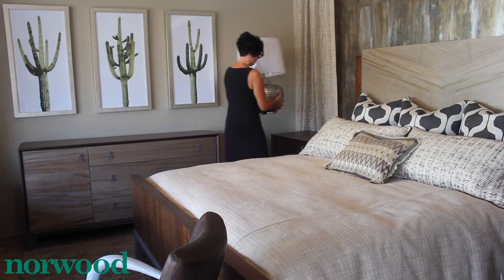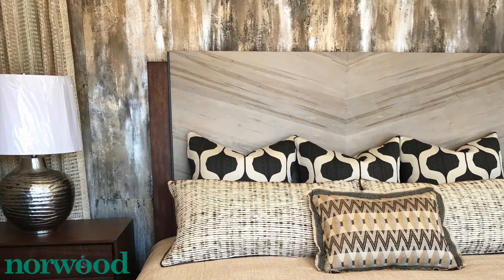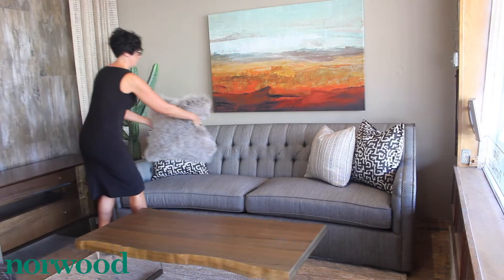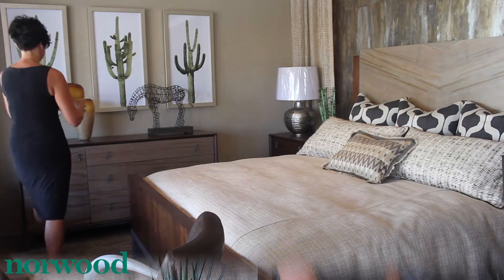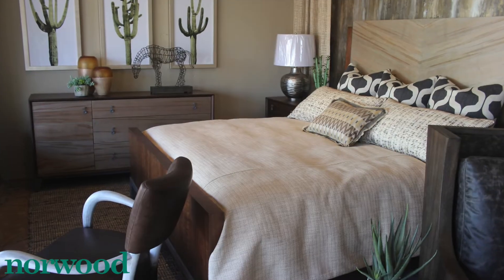The silver lamp next to the bed is a really nice contrast — I like how the silver is really just a piece of jewelry in this space. The fur pillow on the sofa is fun and playful and really just adds another layer of texture. I want people to feel cool and tranquil in this space, and I want them to feel inspired to use different textures, natural elements, and not be afraid to show the unexpected.